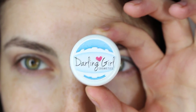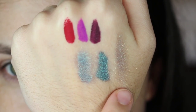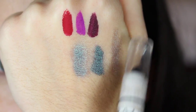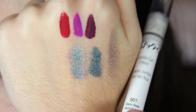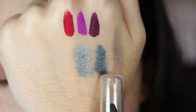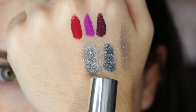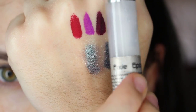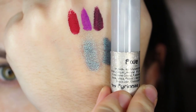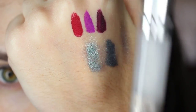Now for the lid color. This is our duochromatic eyeshadow, Darlene Girl Faux Pas. That second swatch is Faux Pas over a black base — the black base is NYX Jumbo Pencil in Black Bean. You can see it really brings out that blue duochromatic shimmer. That last swatch is Faux Pas over Fiornet Pixie Epoxy. You can see that it really brings out the blue shimmer without dulling out the base color.